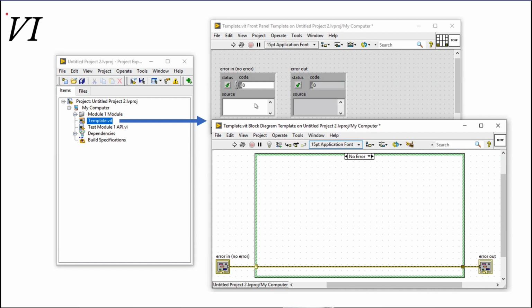Now, the VI template is probably the first template you create in LabVIEW. And it's really great for things like your CLD exam, where you want to make sure all of your sub-VIs have error handling, they have a custom icon, they have a custom description. And I actually created a new module template, so a new VI template, fairly recently.